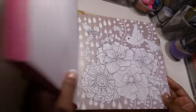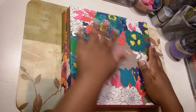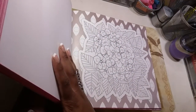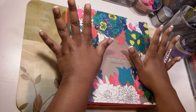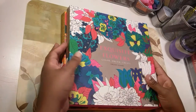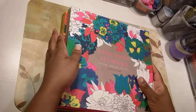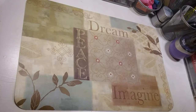So guys, oh my goodness, if you would like to see a flip through of this beautiful book with this beautiful watercolor type paper and metallic backgrounds, just let me know. So thanks again, Michelle. You rock, girl. Thank you so much. And these books are so heavy, I can't even pick them up. There we go. All right, guys.